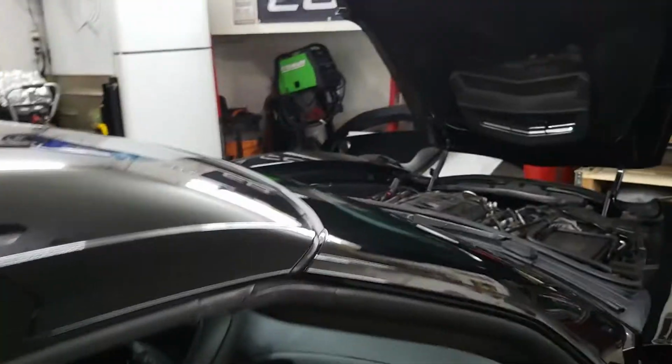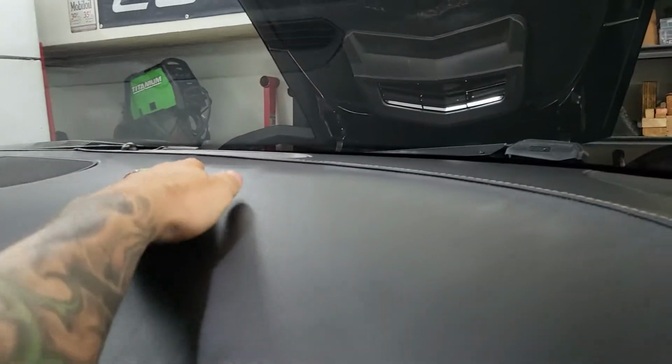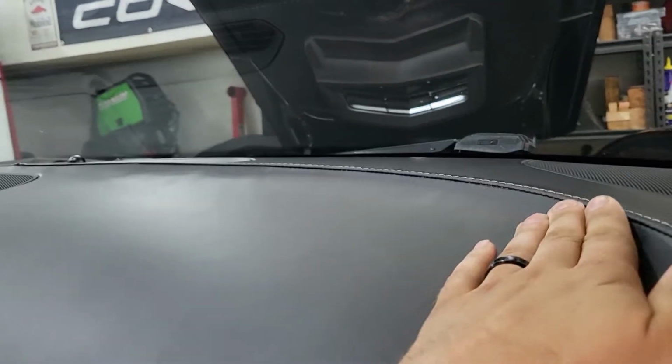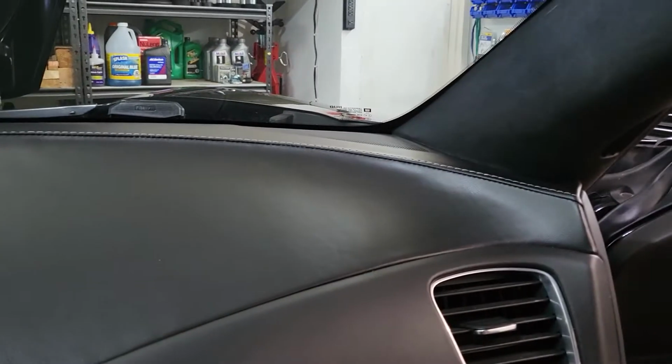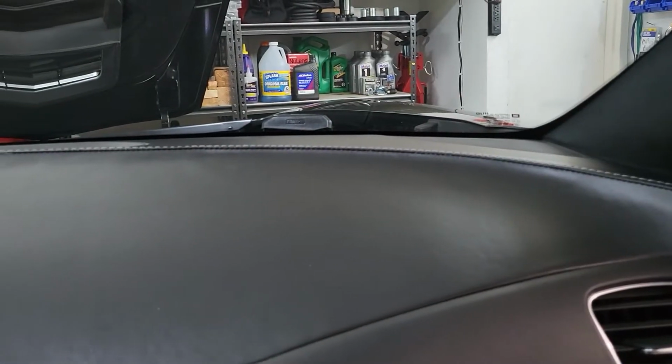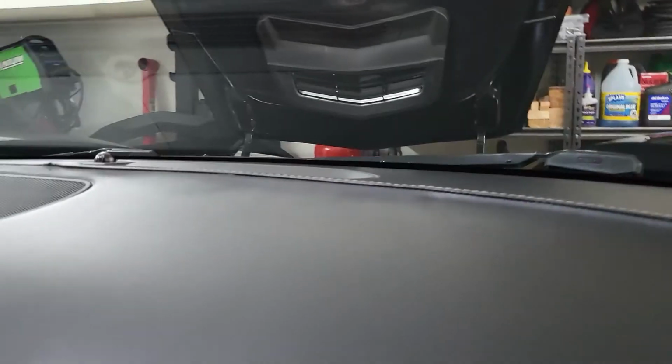So what you want to do is, on the car right here, and I'll show you, you can look at my dash. You can still see a little tiny bit of bubbling on the right side right there. But for the most part, it is pretty good. If you run your fingers along it and you feel it, it's pretty tight, pretty taut. I did not go over this that well, to be honest with you. I kind of just did it real quick to see if the glue would hold, and it does. I've had it there for about a month lately, and it's been pretty good.